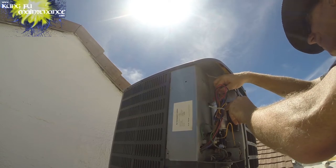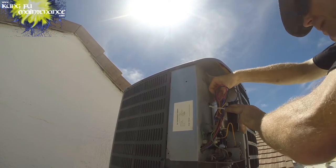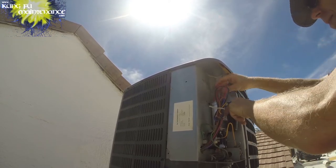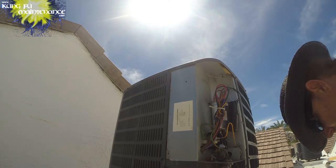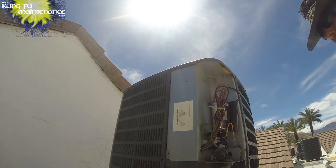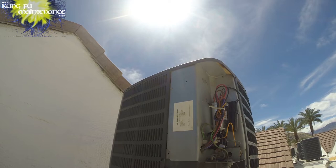So here's our hard start kit. All our leads are nice and tight. The other thing I did last year was go and tighten all my leads. So I don't need to do that again this year. I'll probably do that about once every 4 to 5 years. Go through and tighten all the leads, go through and tighten all the incoming power leads, and then tighten all the leads at the disconnect boxes. I do that about every 4 to 5 years.